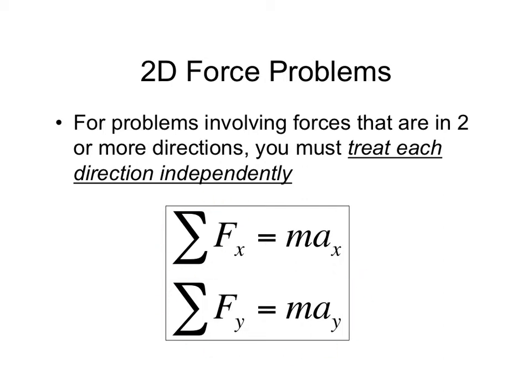You'll notice these two equations right here are basically the same thing as what we just talked about. It's net force equal to mass times acceleration, but it has the subscripts x and y. Forces in the y don't interfere with the forces in the x, and forces in the x don't interfere with the forces in the y. So we can think of these two directions as being independent of each other. It's very important to remember as we're summing up forces that are at right angles to each other.